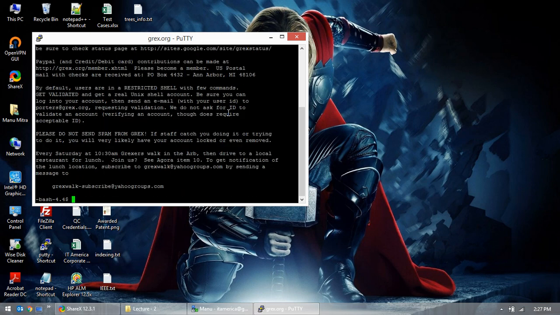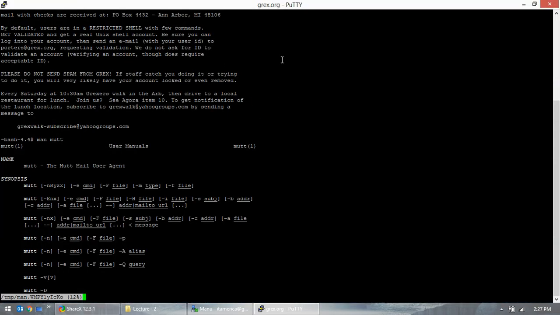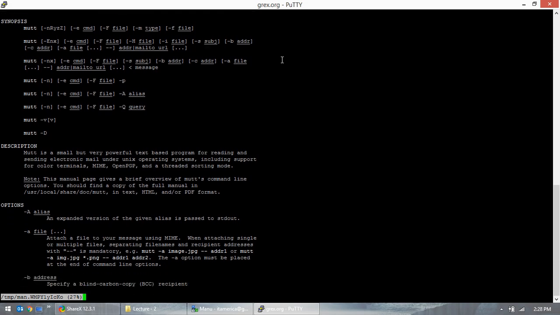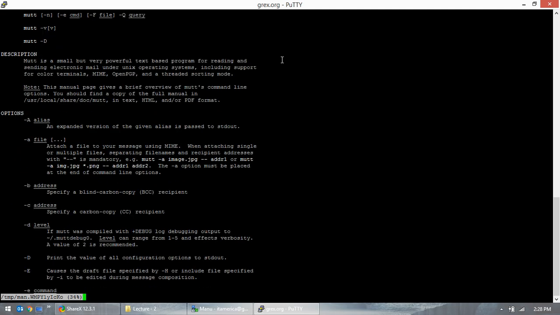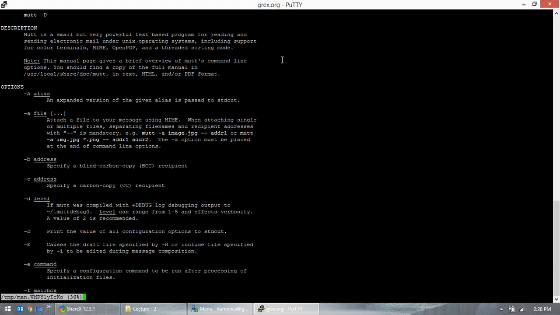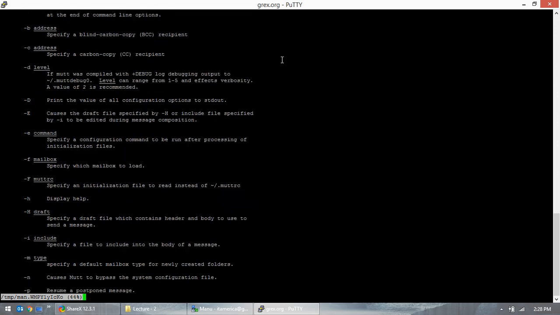But there's an option. You can use this email command. It's very useful when you're sending an email. Let me modify this. Okay, this has so many options, and you can go through them and try if it works for you. You can use CC, BCC, carbon copy, blind carbon copy, and if you want to check your mail. So all these commands you can use.